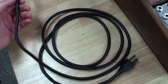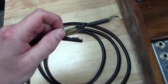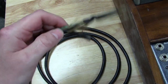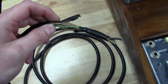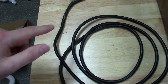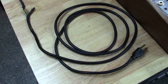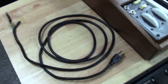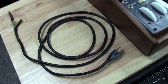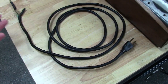But in some of these old cords, the outside will look fine, but the internal insulation will break down between the wiring, and usually with that you'll start seeing smoke out of one of the ends of the wires, or you'll see a spot start burning open, which I have seen. That's not uncommon with some of these early synthesizers, more so in the 50s and 60s, but you do see it in some of the old 70s stuff, depending on how it was stored.